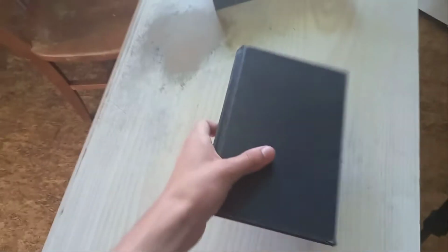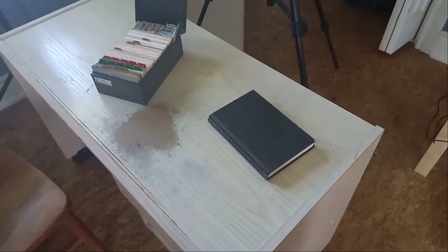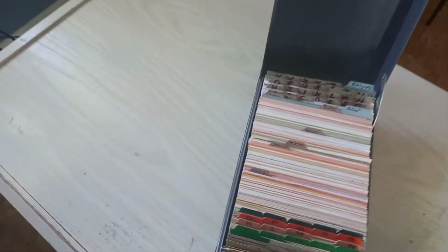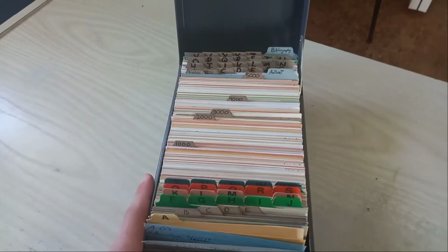Note-taking systems should force you to think and actually use that thing inside your head that we can use to think. I find a lot of systems like journals, sticking notes on the wall, and Obsidian vaults actually completely miss this point. And that's when I stumbled upon the Zettelkasten, a system that actually forces you to use your brain and think about the things that you are writing down.